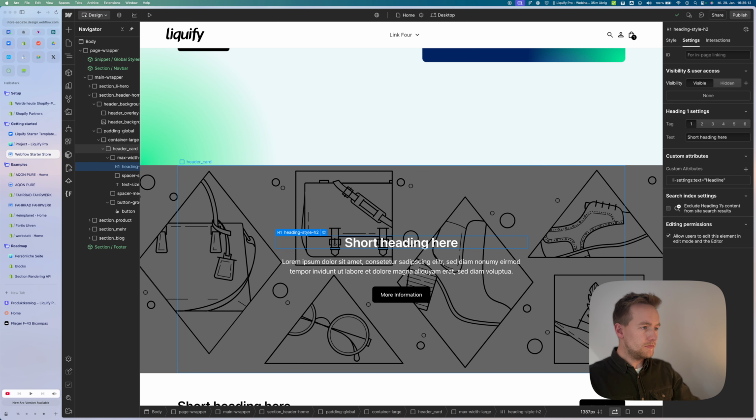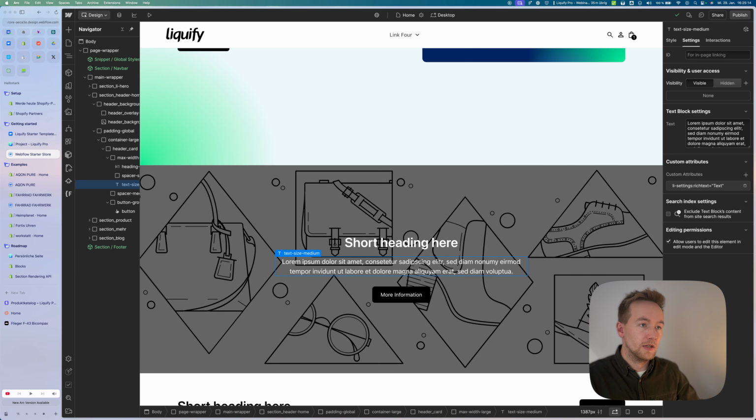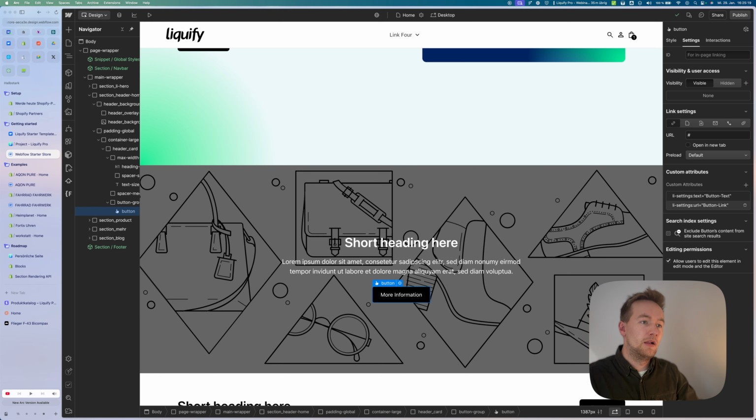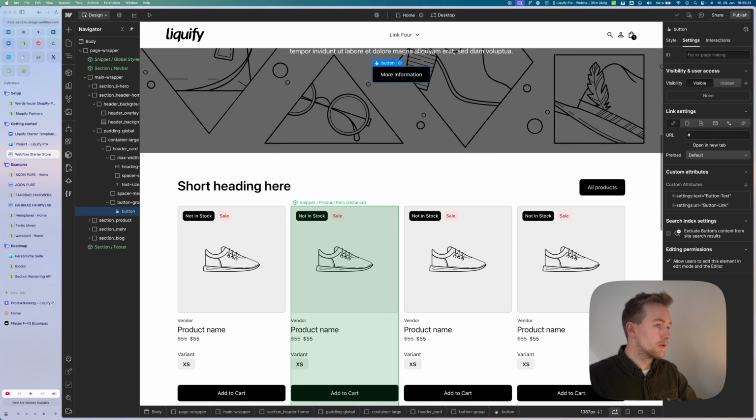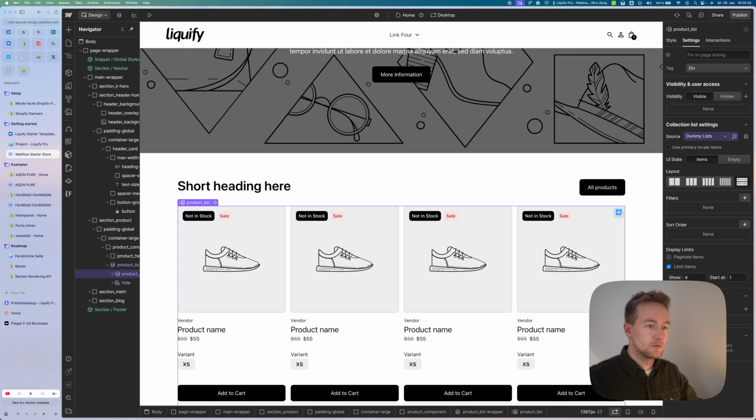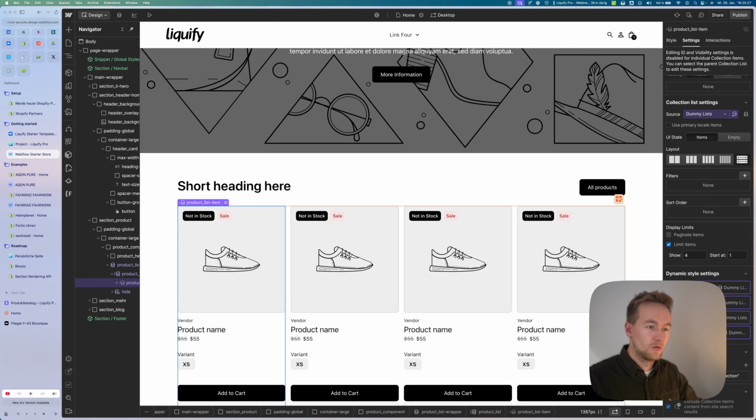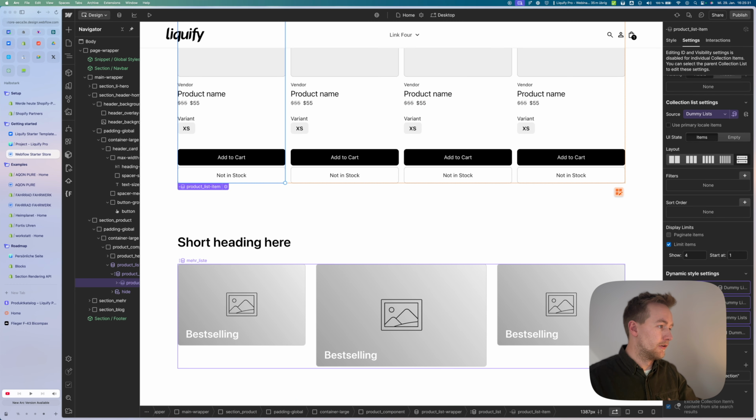And here you have LE settings rich text, you have LE settings URL to change the URL of the button. Here we have LE settings collection.